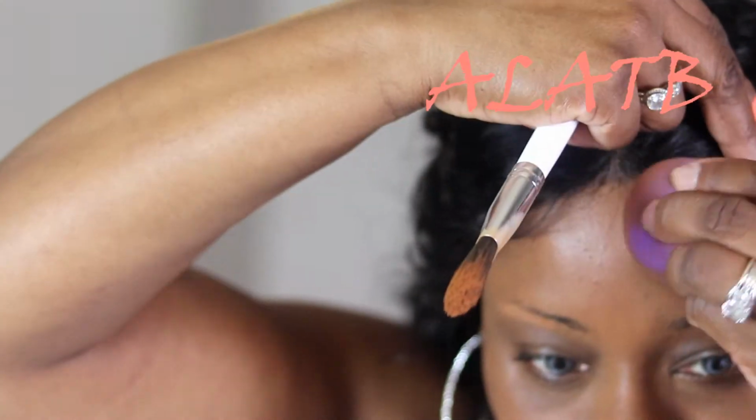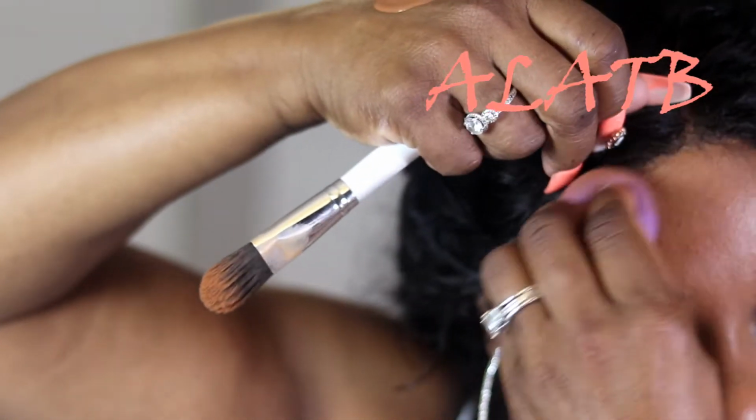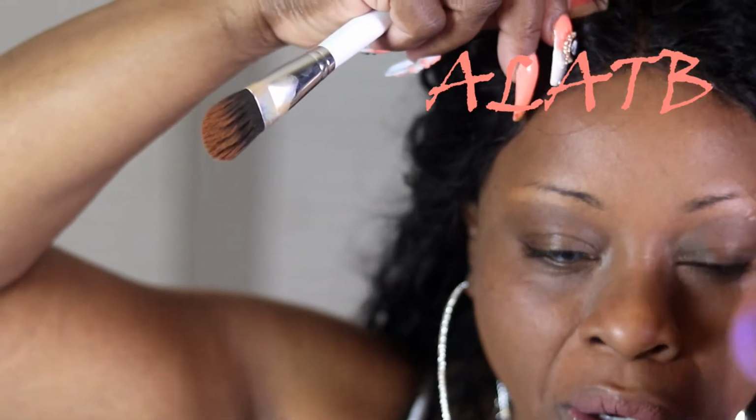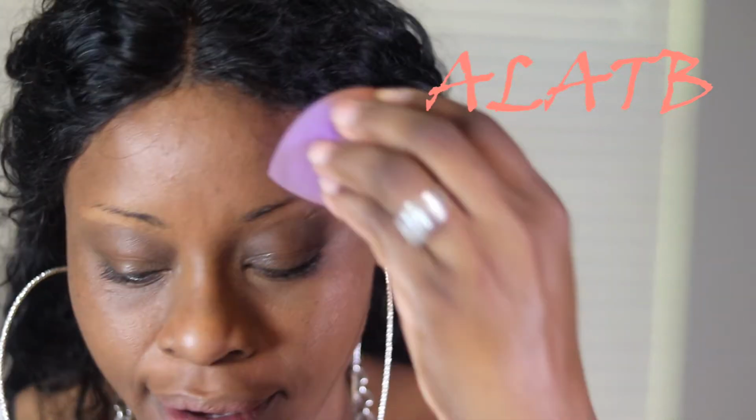This is my first time trying Colourpop foundation. I'm not gonna say that this is the best foundation I've ever tried. Ugh, I hate my hairline. I'm gonna have to work on that. I'm not mad at it. I mean, it's not awful, and it looked crazy at first when it went on. But it looks okay. It's not bad. It looks okay. I'm gonna have to set it.